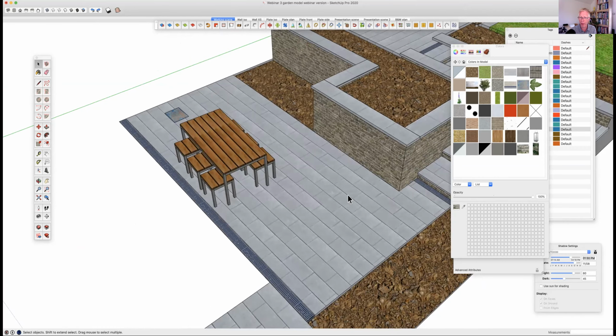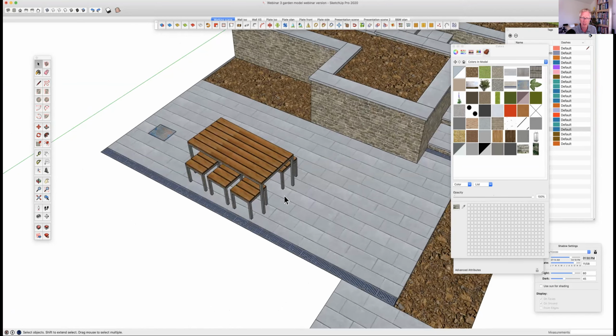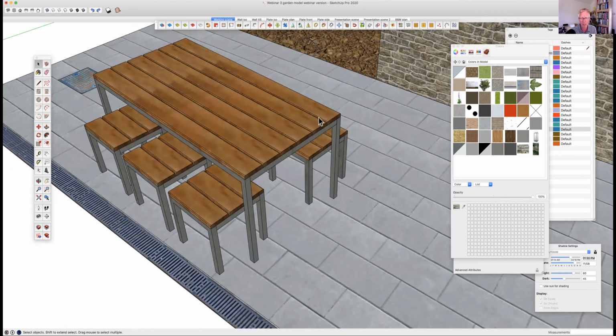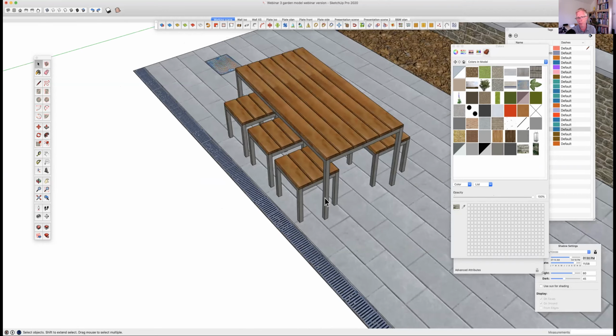So mirroring actually is really powerful because you don't necessarily need to create lots of geometry. When I'm laying out this table, I could have just modeled, moved and copied, or I could have moved three and then mirrored them, or as I've done here, I've made one table, one stool, moved it, and then mirrored those into position.